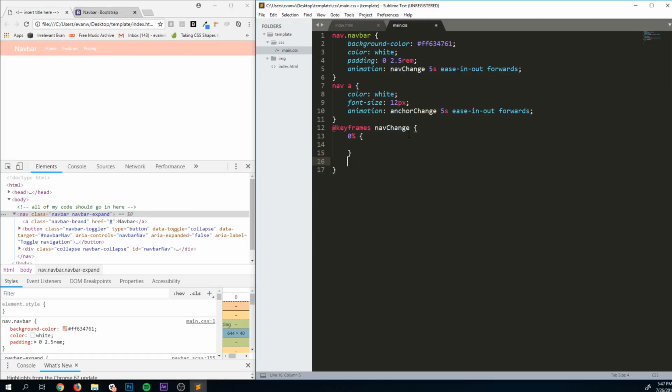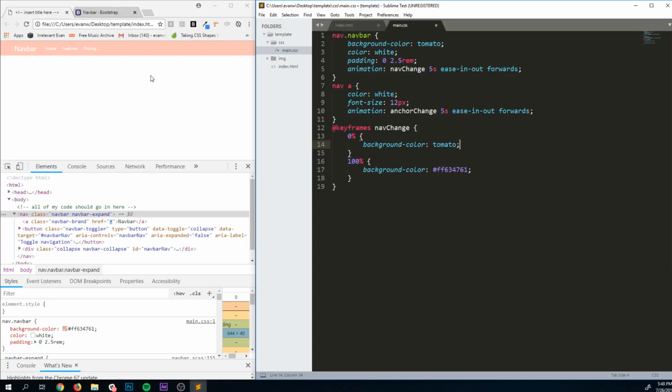Now, for the nav, the thing that I want to change is the background color. I want it to go from tomato to this. So you might think that I want to start with background color tomato at 0%, and that would make sense. But I don't want a user to see the animation just yet. I don't want the change to happen at all for like 3 seconds.